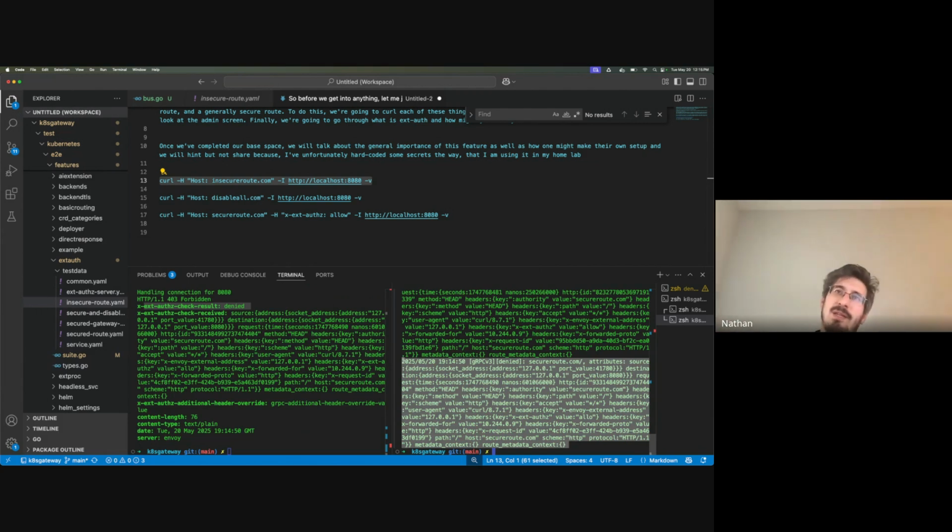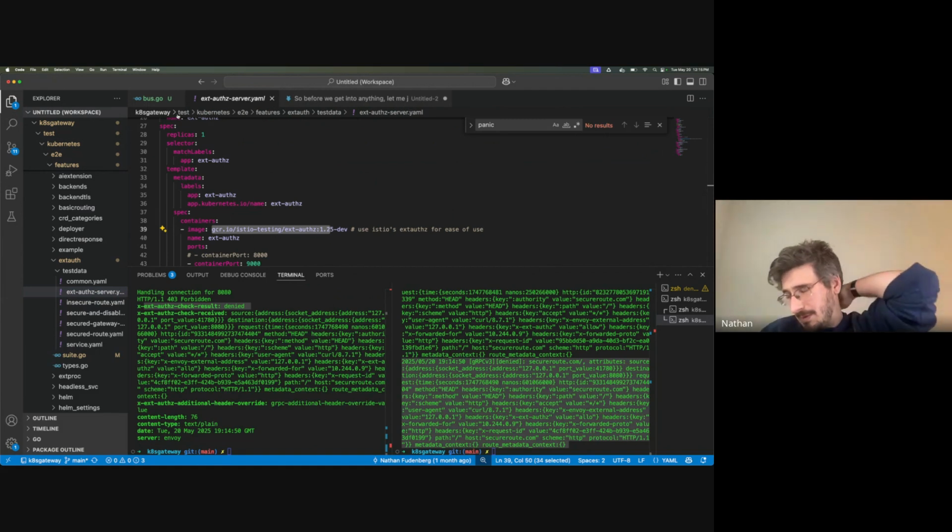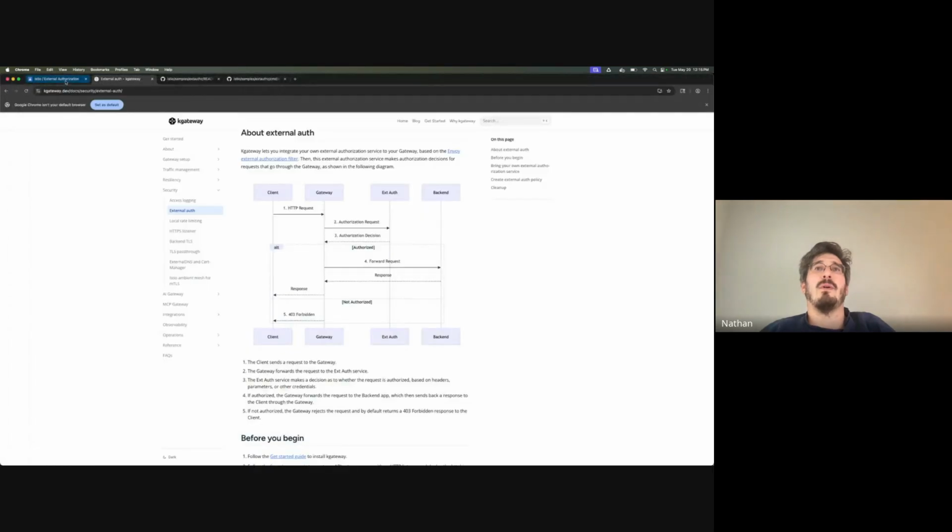So once again, you can go and look at these things, see how it's set up. But the thing that I really wanted to share, why I've been taking a lot more time just going through the normal process of how you use something that's set up, is really this part. For testing kgateway, we're currently using an image which comes over from Istio. That's just because most orgs, and if you're getting enterprise support from somewhere, a lot of places will have their own really functional server that you can use that will integrate with whatever you want. In this case, you can roll a simple server.